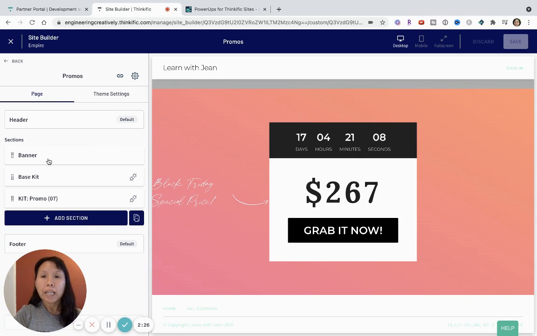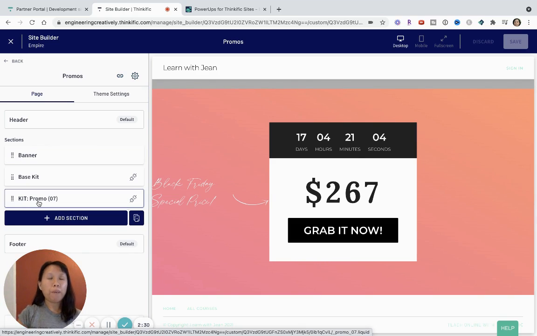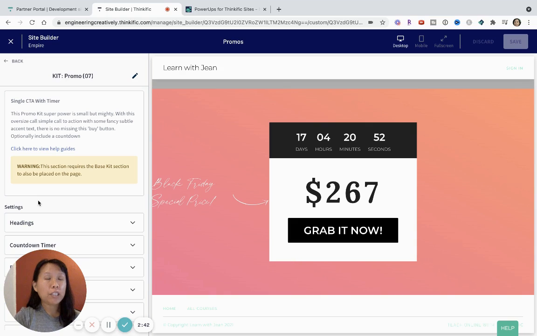So I'm going to go through each of them separately and talk a little bit about the advantages and use case in which you may decide which section is right for your business. So again, the goal of each of these sections is to help you choose between different styles and different ways of offering and letting your buyers, potential buyers and customers know about promotions.